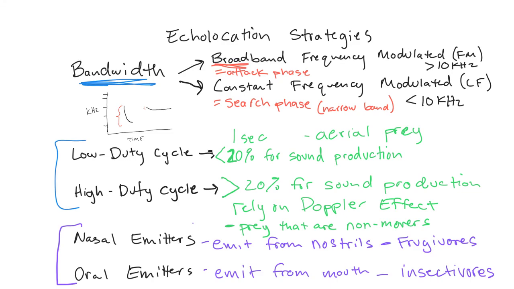And so then these oral emitters will have structures to help that sound increase in intensity or location. So they may have curved lips, which act as a megaphone, which is what the person was doing as well. He was curving his lip. And then the nasal emitters will have structures to shape the sound out of their nose. So the nose leaf, some bats have this giant leaf structure right on top of their nose. That helps to refocus the sound as it comes out of their nose towards their prey.